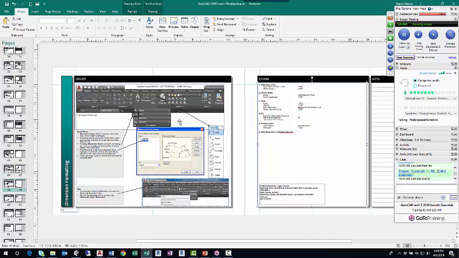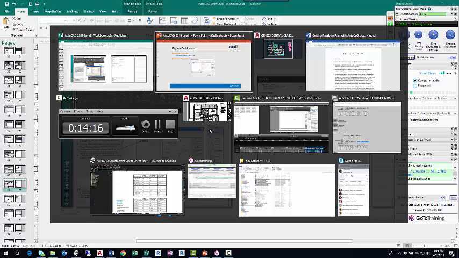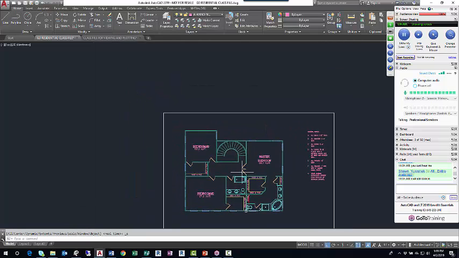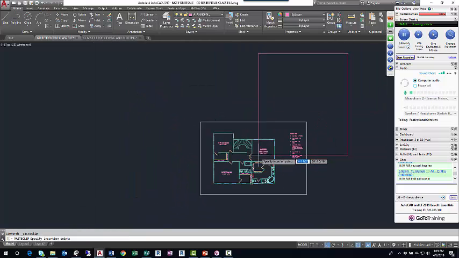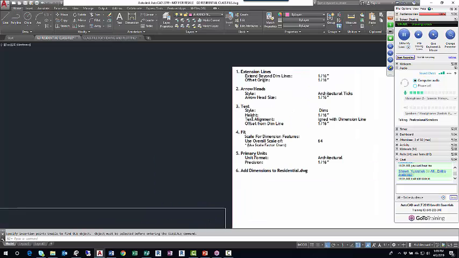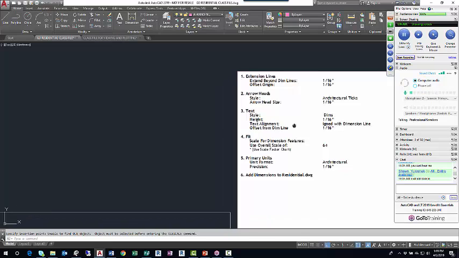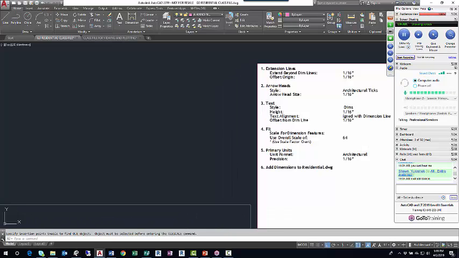Control C. This starts in the same location as text formatting does. We open up the annotation expansion panel, and we click the second button from the top, which is the dimension style button. So I'll get into AutoCAD, and I've got to stop doing it that way because it's just messing me up. I'm going to paste the recipe, if you will, for our dimension style. Just trying to get that to a good location where you can see it, where I can see it. Yeah, I think that works.